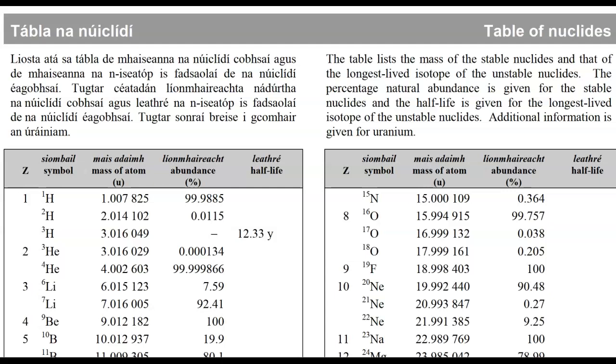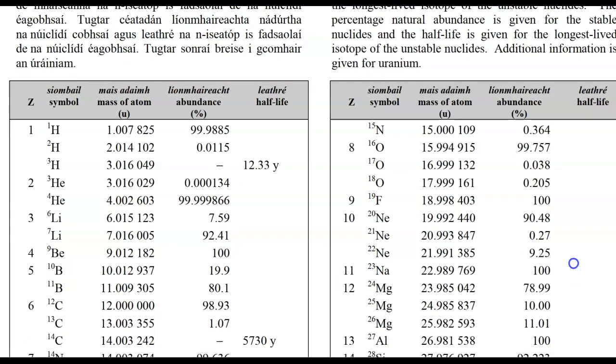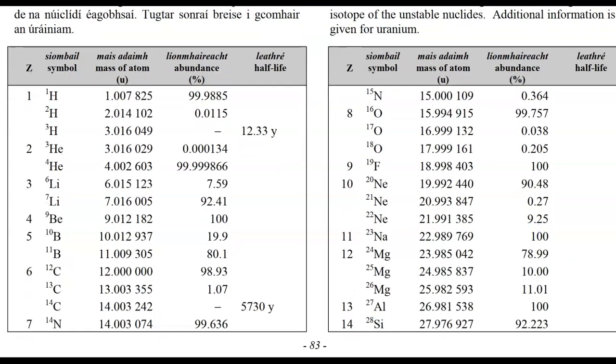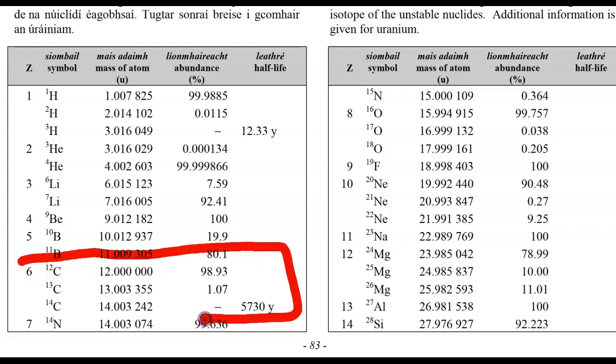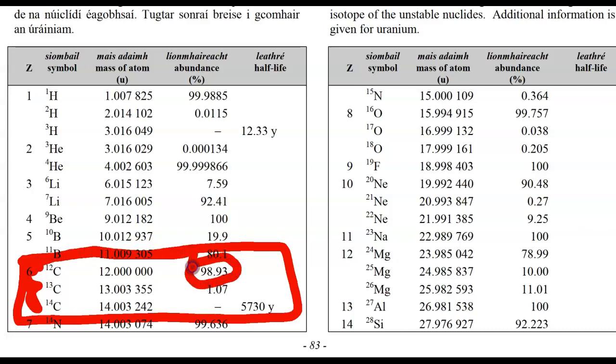So you'll notice that every element is listed, but every element is listed a couple of times. One that we've spoken about a couple of times already is carbon. You can see here that carbon has 3 isotopes, 12, 13 and 14. The one we're very familiar with, carbon 12, is the most abundant one. So the abundancy is here: 98.93% of the carbon that we find around us is carbon 12.